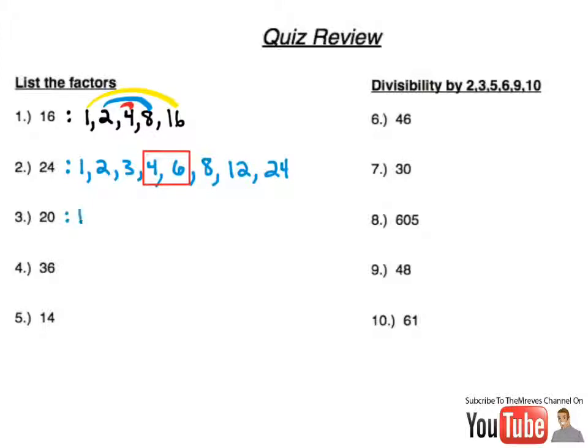So I'm going to do number 20 and help illustrate it a little bit better. So I'm going to list 1, 2, 4, 5, 10, and 20. These are all our factors. Then I'm going to match them up. I'm going to pair them up. So 1 times 20 is 20. 2 times 10 is 20, and 4 times 5 is 20. Once again, 4 and 5 is our magic middle, so realistically we only have to go to the point where we find our magic middle and then we can start pairing them up. So really simple and straightforward.